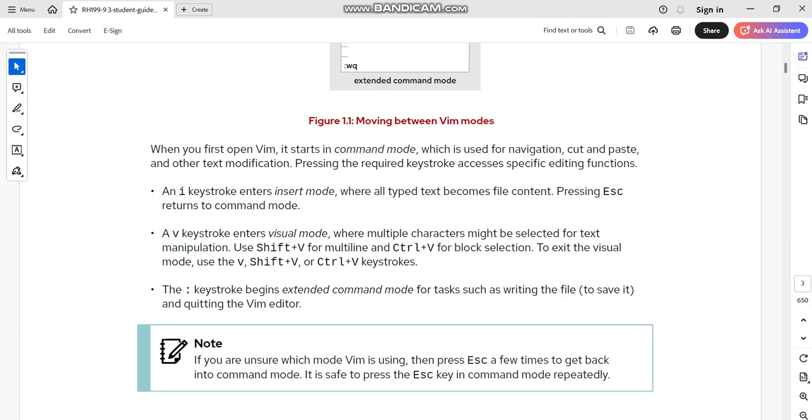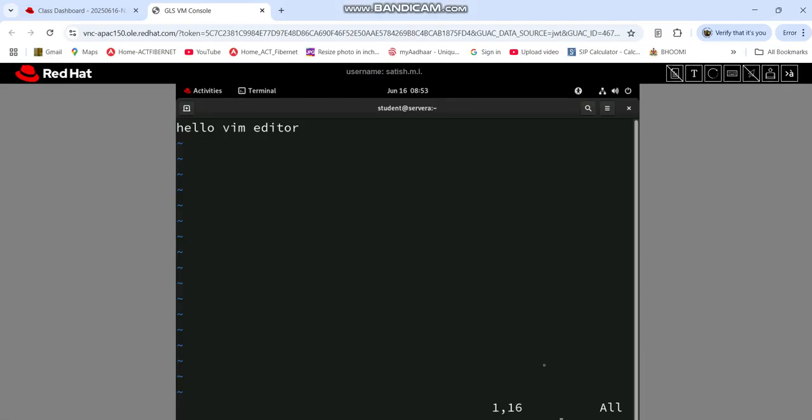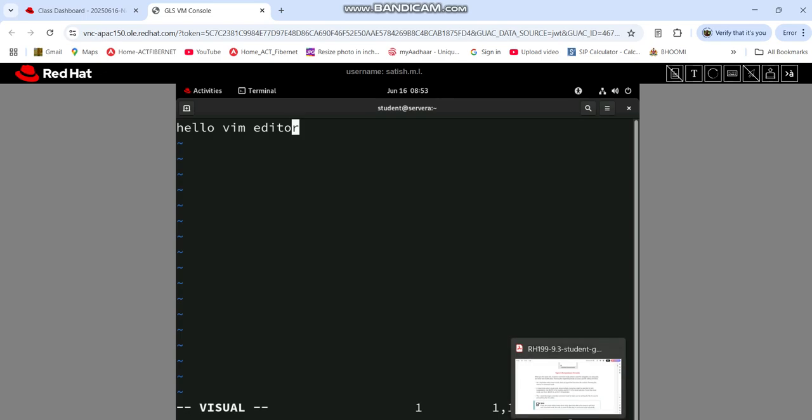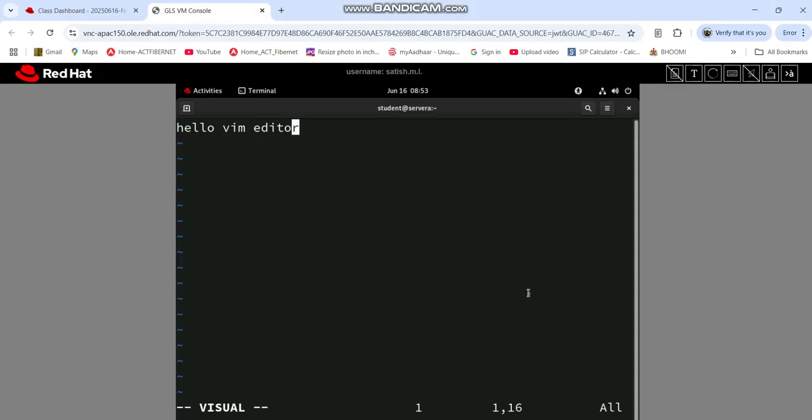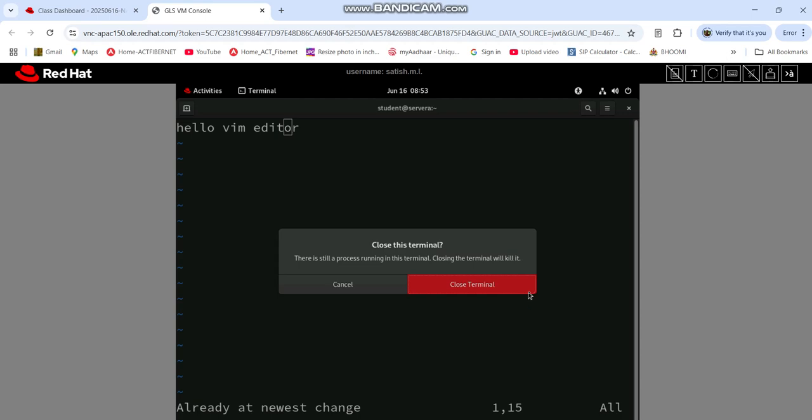V keystroke enters the visual mode. In the command mode, type V. So this goes to the visual mode. Use Shift V for multi-line. Press escape to go back to command mode.